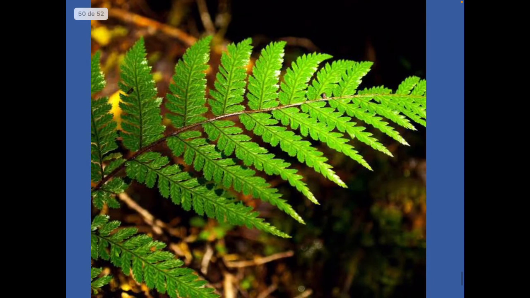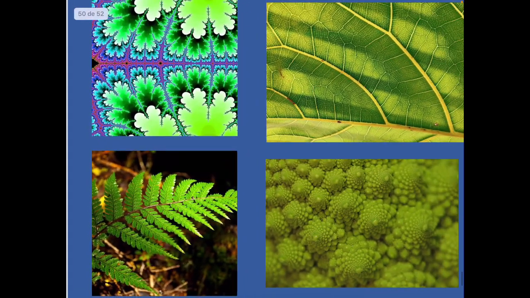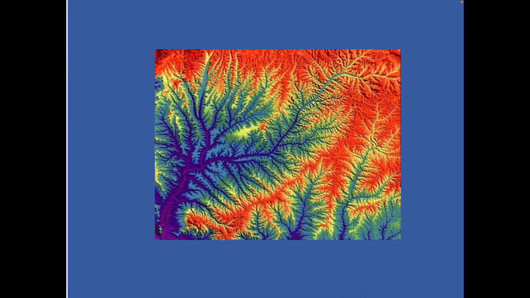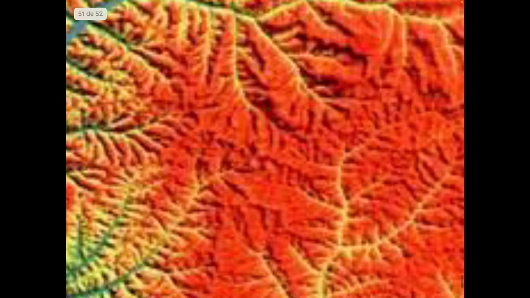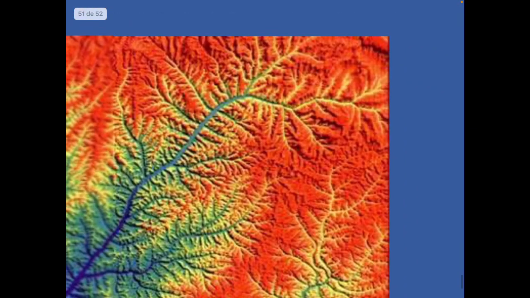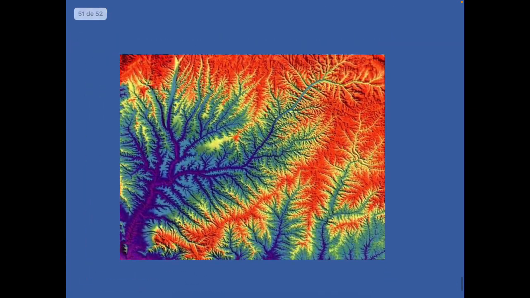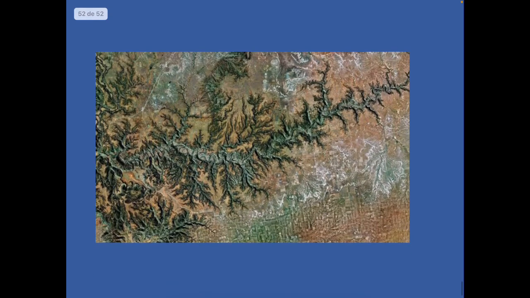And you can see this branching procedure also in trees, and then the branch of a tree, and then the leaf of a tree, and then the smaller regions of the leaf of a tree. And you basically have the same pattern of branching. But if I go a bit deeper and start to use this type of branching in which I am also changing some of the heights, for example, here you can see that the red areas are high areas and the blue areas are deep areas, then I am able to actually model the effects of runoff over the surface of the earth, and I can get something like this.